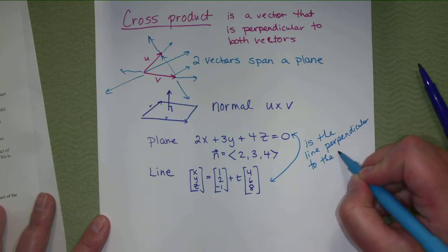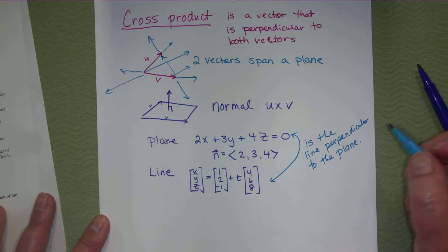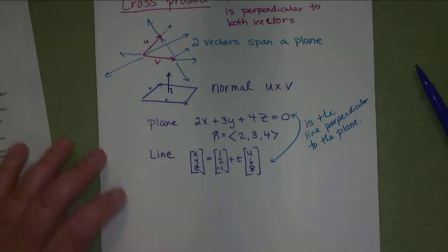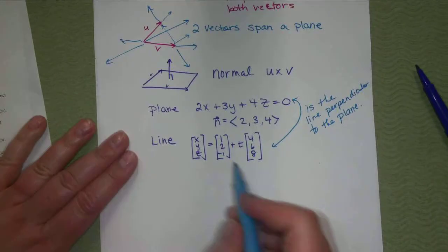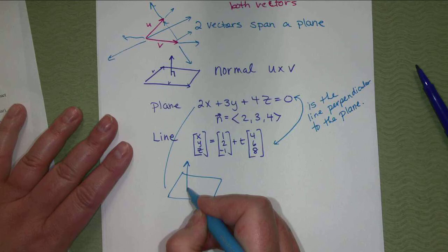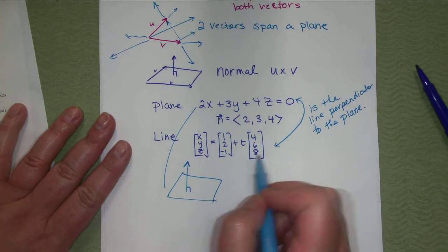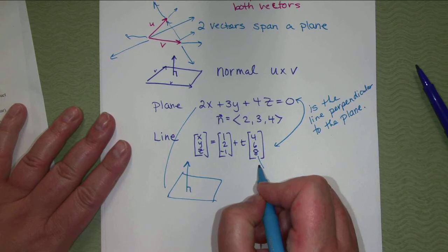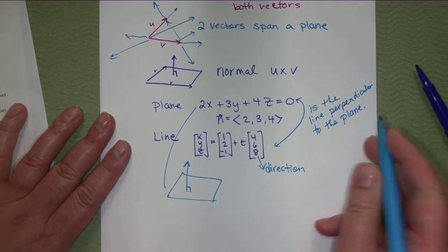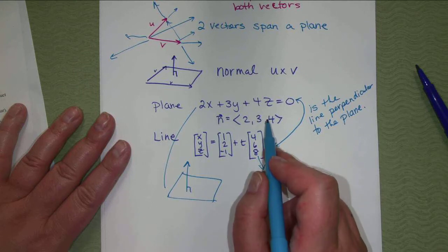The answer is yes. So here's our vector n. This is not on the plane. So if we were to draw this plane, here's our plane, and vector n is perpendicular to it. And why would this one also be perpendicular? This is the direction. And is the direction the same? Yeah, because remember, any multiple is the same, it's just longer.